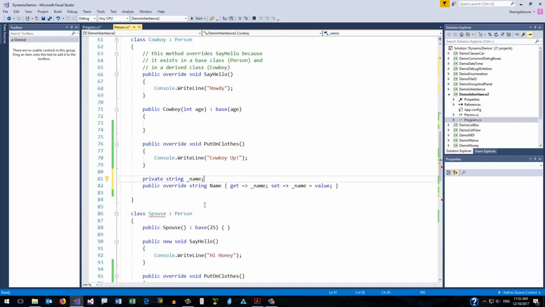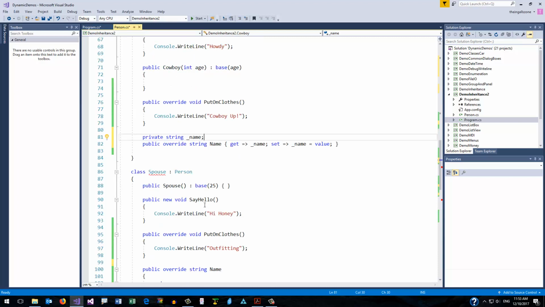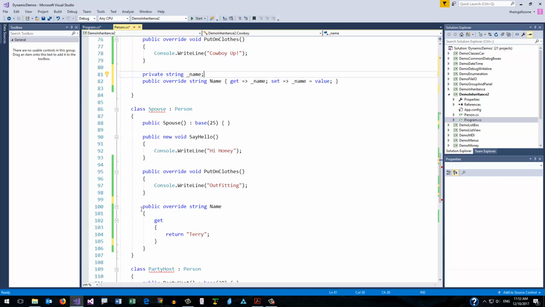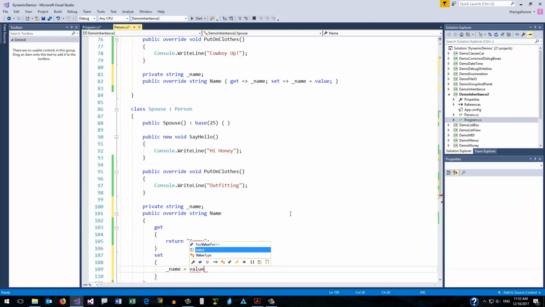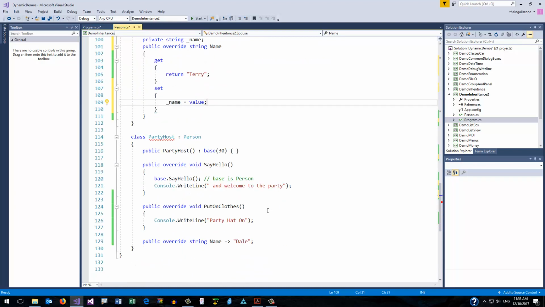And that would be the Lambda syntax version for that property. And I make the same kind of correction to spouse, with the other kind of syntax. And similarly for party goer.